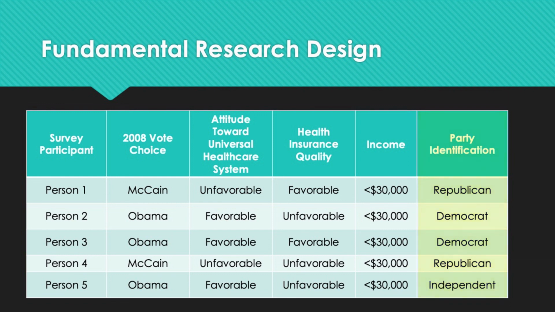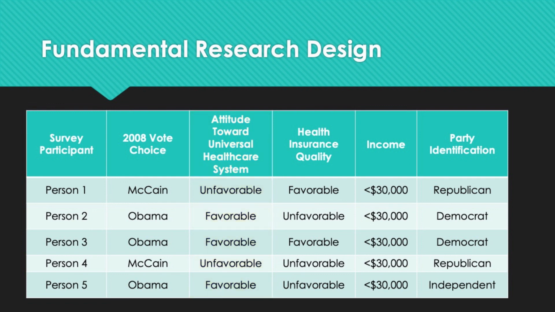What about an intervening variable? Are any of these independent variables influenced by another independent variable? Well, yes, as we've already discussed, attitudes about our current health insurance coverage and our income probably have a big impact on whether or not we think the country needs universal health care. So we know that attitudes about universal health care is definitely an intervening variable because it's impacted by at least one other independent variable in our survey.